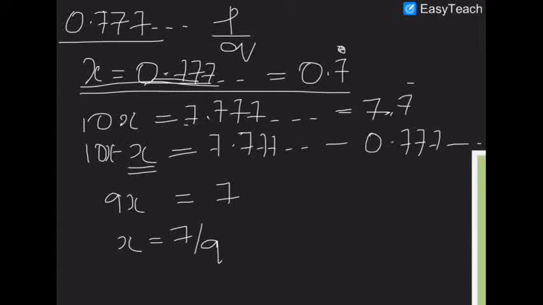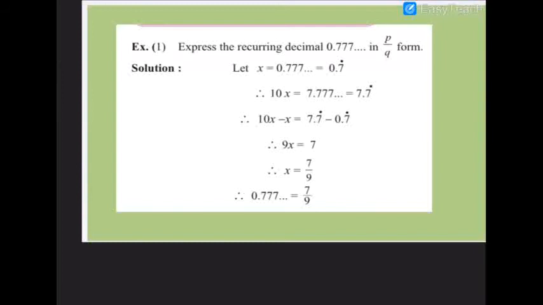You know what x is here. We have taken x is equal to 0.7777..., which is equal to 7 by 9. So we are done with the problem. The question was to represent this decimal number in the form p by q, and we have done it. It's equal to 7 by 9 is the answer. You can see how this problem is solved here: x is equal to 7 by 9, and what is x? 0.777... So substituting, we get 7 by 9.